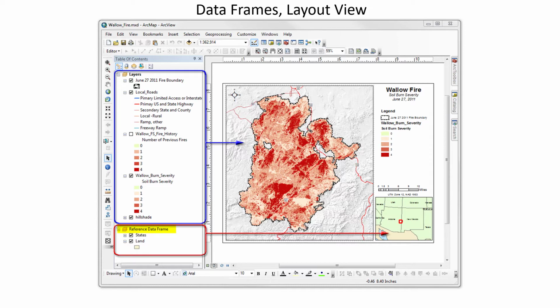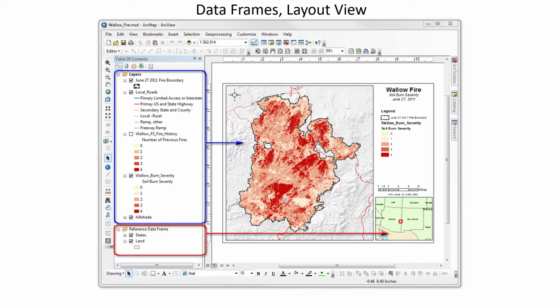One of these is what we call the active data frame, and ArcMap always has a single active data frame. One of the frames is always active, and only one can be active. The current active data frame is always shown in bold in the table of contents. In this slide, notice the data frame named layers is in bold, while the reference data frame is not. This means that layers is the active data frame.